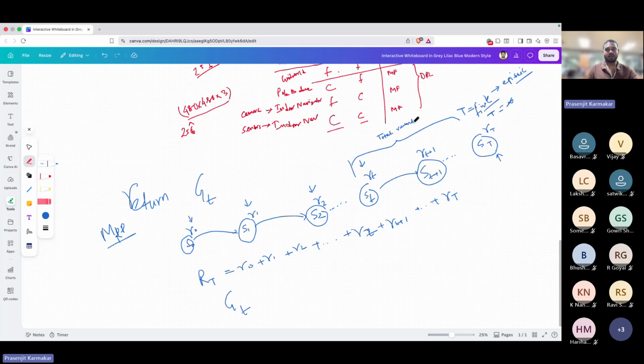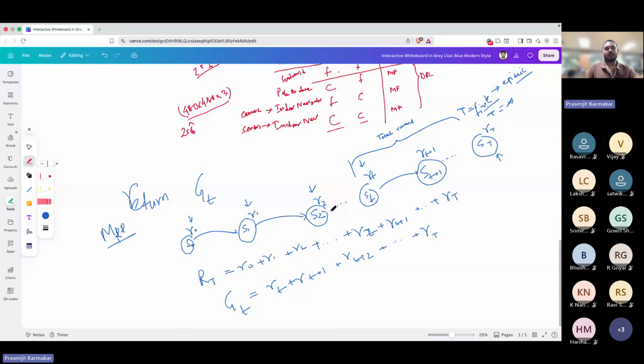That's the fundamental concept of a return. From ST, it's termed GT. GT would be RT plus RT plus 1 plus RT plus 2 plus dot dot dot plus R capital T. That's the concept of a return.